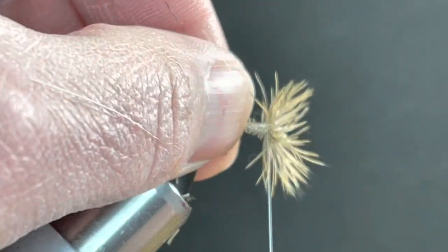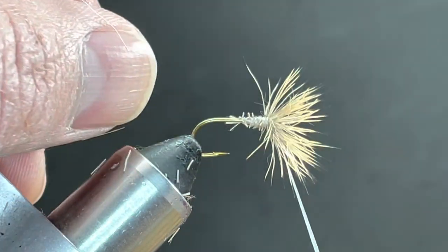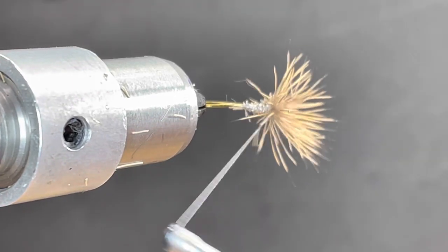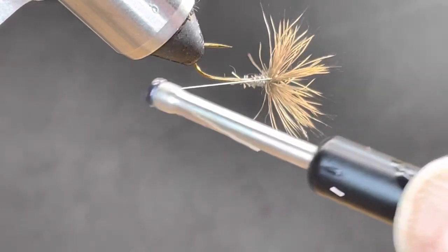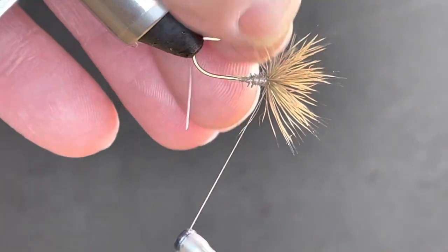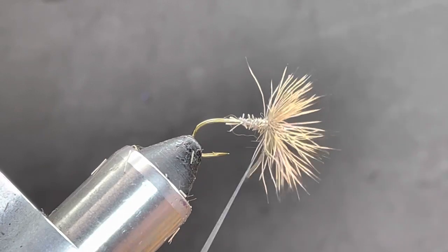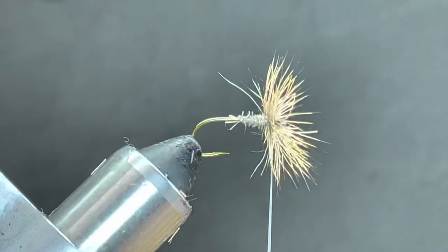And so once your thread's nice and spun up, what we're going to do is start to wiggle our thread that's spun through. Now keep in mind, all your body and everything's already built. And I'm just going to kind of trap and collect hair, bring it forward a little bit, wiggle it. And what this does is it reinforces the actual hackle part of it. Don't be afraid to go back. And it collects it, and it starts to stiffen all these fibers up. If you need to, you know, kind of come in from the front and ram it a little bit more with something like the hollow pen, just to keep it flowing, that's totally cool.